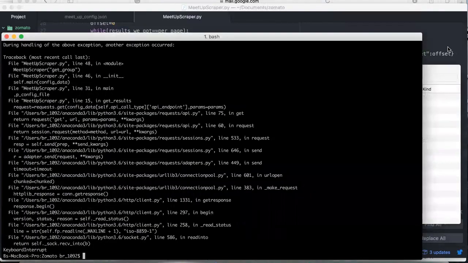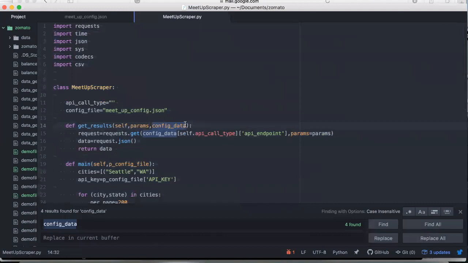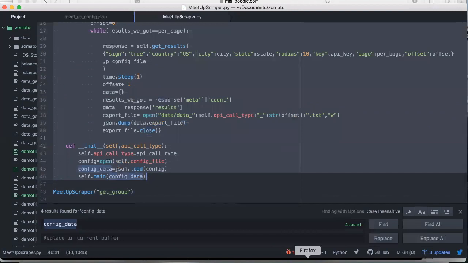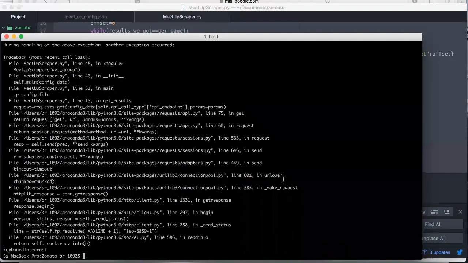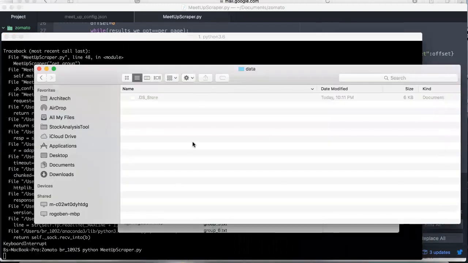All right, guys, back after I've fixed some of the issues that I was running into. So I had some mostly spelling issues, like this was date, it should have been data, get results was get result. I clearly can't spell requests. So once I've fixed all those issues, now we can run this very basic script. So let's check this out. This is the data folder that everything's going to be dropping into.